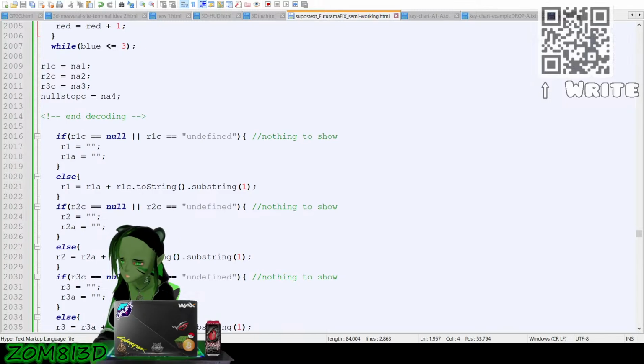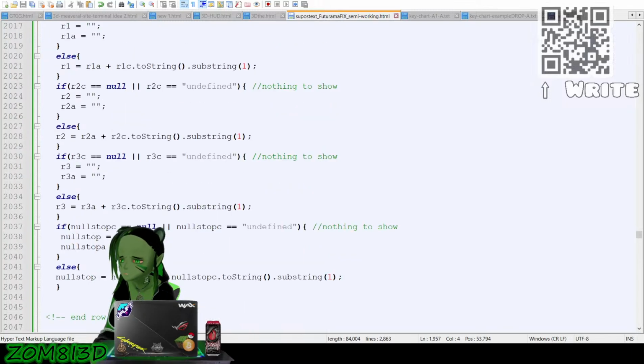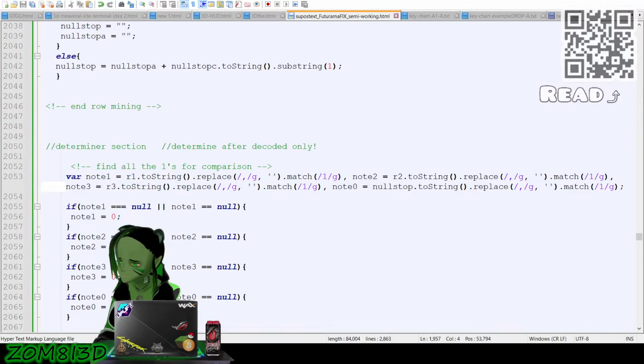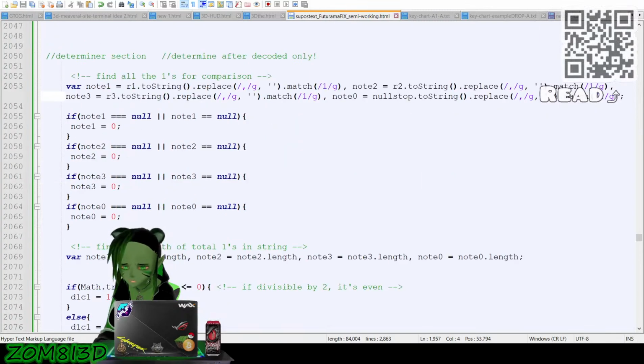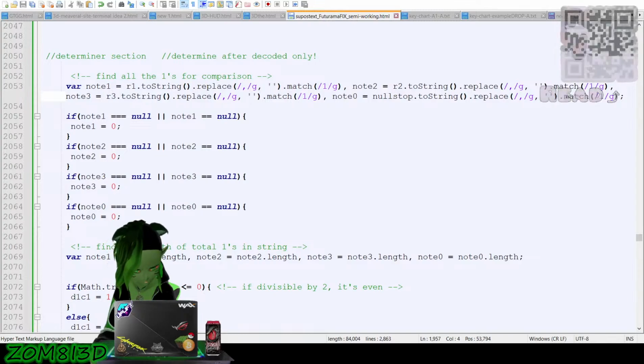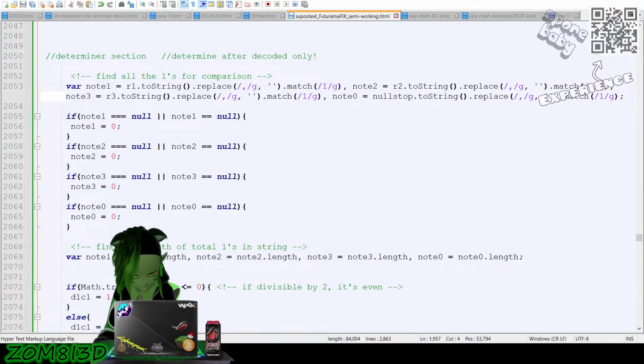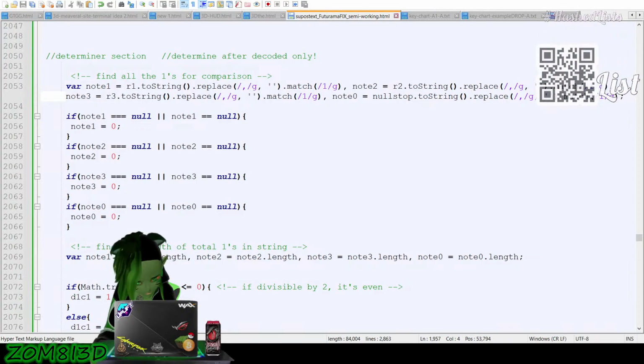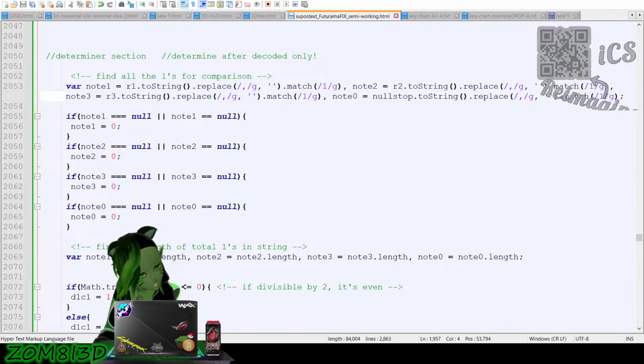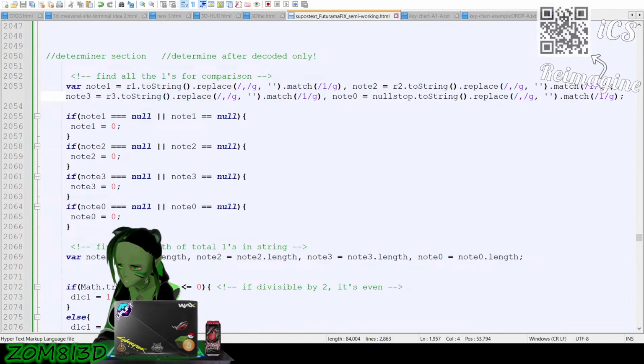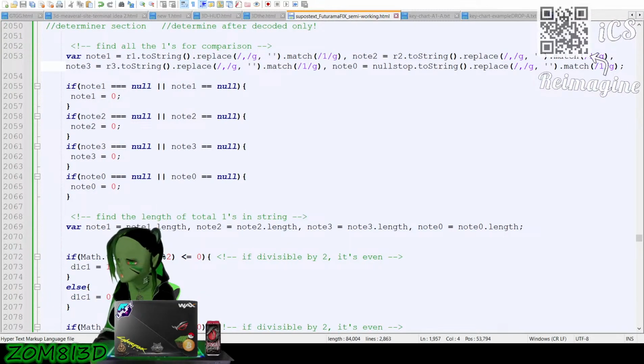Here we go. Now we've decoded what we have. We can end the mining. Now we're in the determiner section. Here we start reading the determiners. When we read before this, we only get errors. We read after this, it works. Of course. We only recorded our determiners after encoding to then check them after decoding. I still don't get why it worked this way. It just does. So we do it this way.